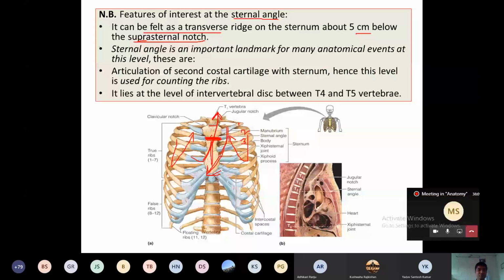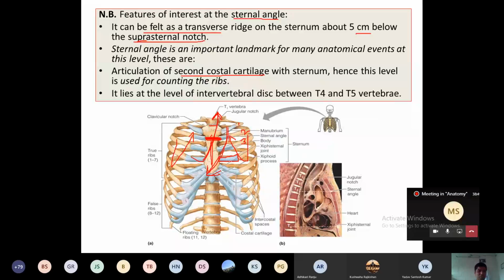Here there is the articulation of the second costal cartilage. You can also say second rib. It is called costal cartilage because the anterior end of the rib is formed of cartilage. Here in the diagram the green part is the cartilage, and this will never ossify. Till the end of life, this part will remain as cartilage. So a rib consists of a cartilaginous part and a bony part. This cartilage articulates here to the sternum, and we take this cartilage as the rib. So we can also say second rib, third, fourth, fifth, sixth, seventh ribs articulate there.